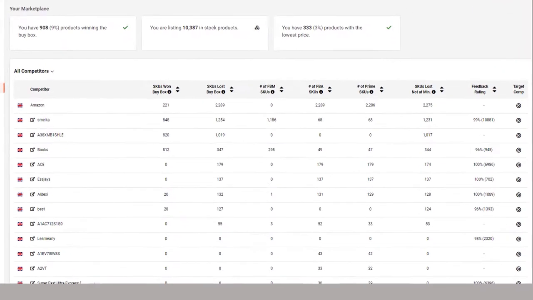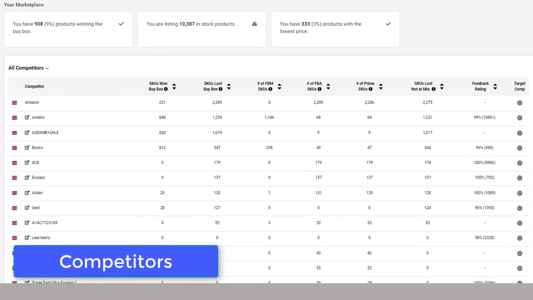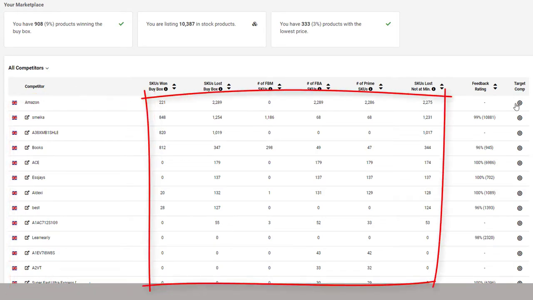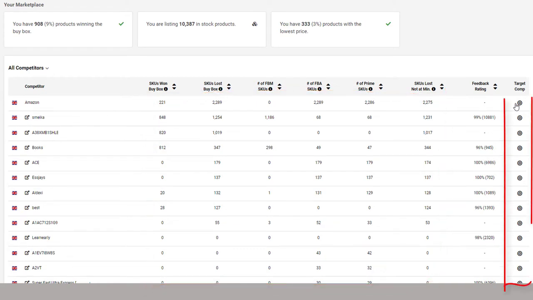Information is power, and that's where the competitor screen comes in. Using the competitor screen, you can get a breakdown of your main competitors across your listings. You can see how well you stack up against them and on how many listings you're competing with. You can also automatically create competitor rules directly from this screen. In order to understand who you're competing with, this is definitely the screen to use.